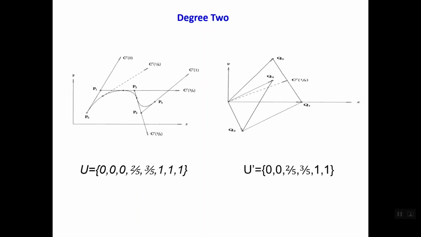As we can see, the value of Q0 lies between P1 and P0, the value of Q1 lies at 10/3 between P2 and P1, the value of Q2 lies at 10/3 between P3 and P2, and the value of Q3 lies between P4 and P3. After plotting, we get this polygon shape, in which we can see all four values for the quadratic case when the degree is equal to 2.